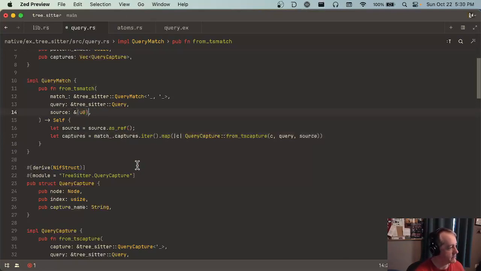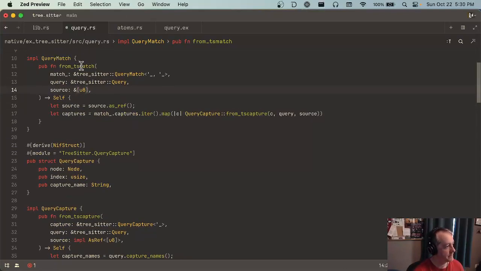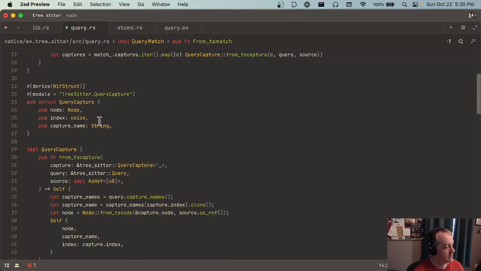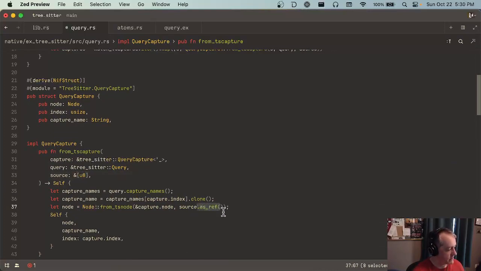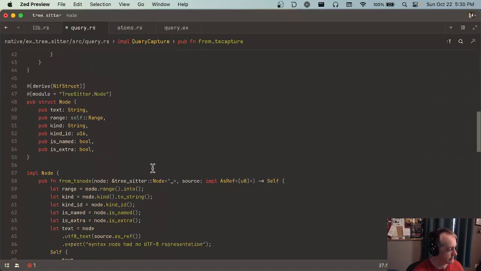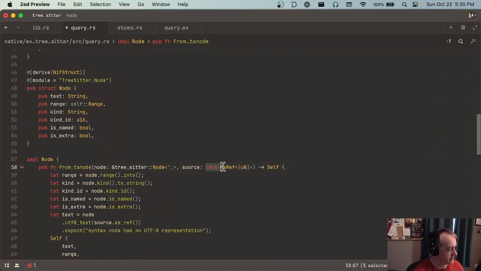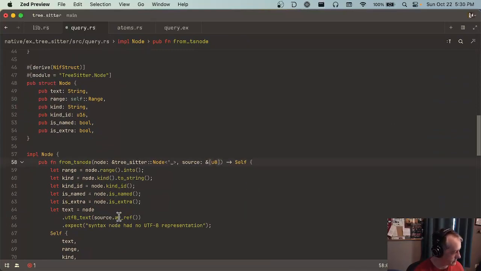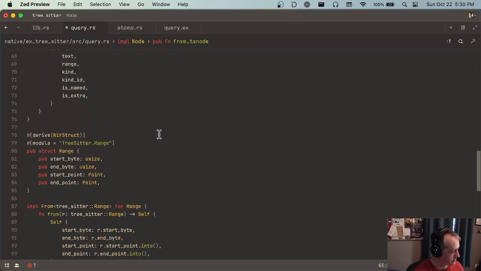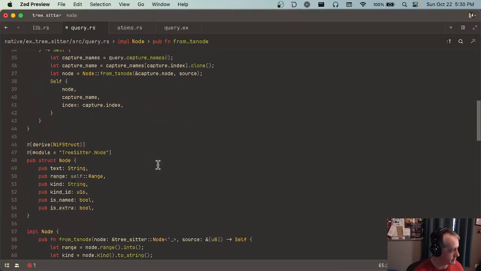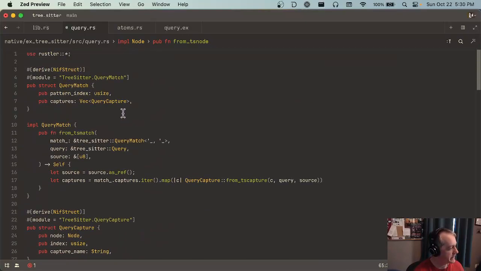I think I want to do this because then these will simplify and we don't have to have these as ref calls. Yeah, this is a you ain't gonna need it situation. I think that's the limit of it.